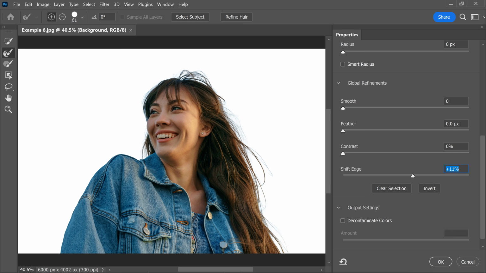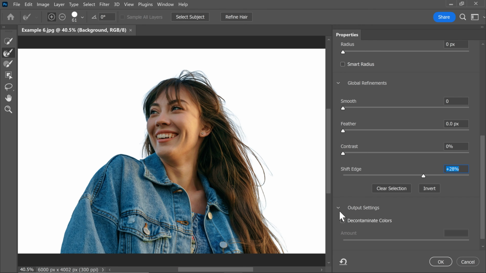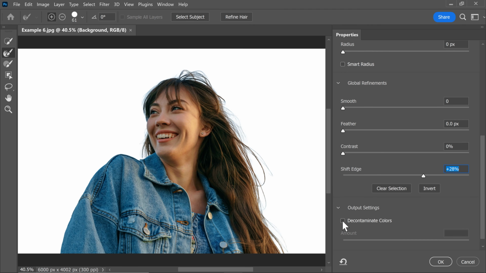If the hair selection is not refined properly, you can also try clicking on Refine Hair. And it also does a fantastic job. And on top of that, I would shift the edge a little bit to the right and also choose to decontaminate colors. Sometimes what happens is the background can be a little colorful, like it was the sky and the background was blue, and the hair is usually so thin, in almost all cases of course, even mine, that it takes up the color of the background. So you might want to check decontaminate colors sometimes, and it does a good job. And then you can move forward from there.